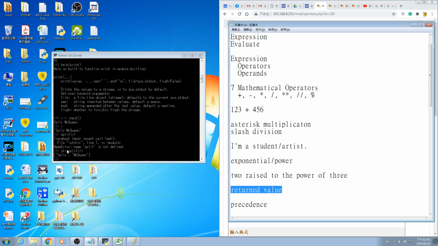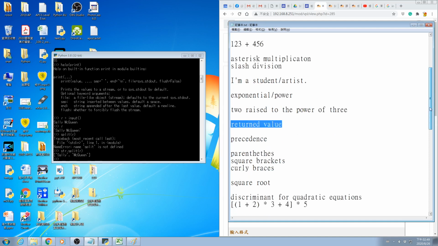But when one string is split into two strings, you won't be able to return two strings. So, do you see that there are a pair of square brackets right here?